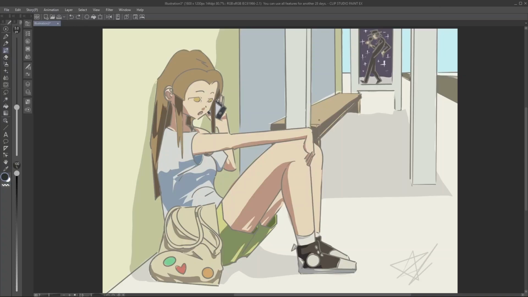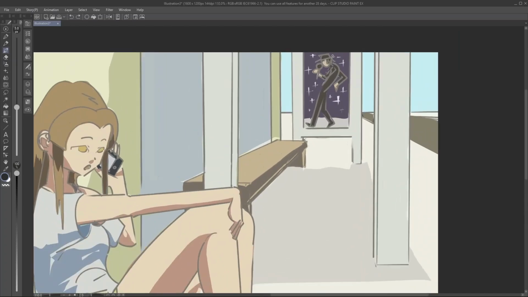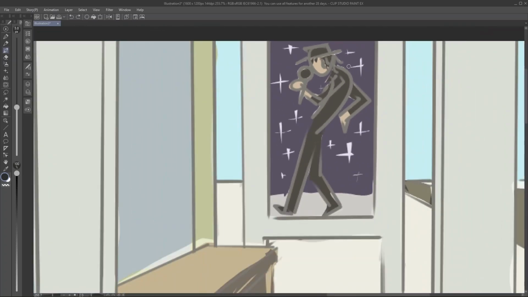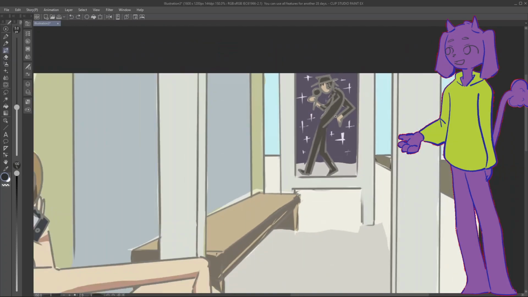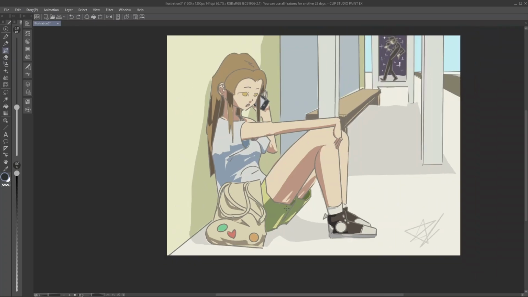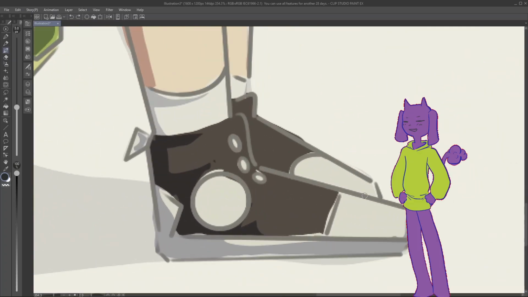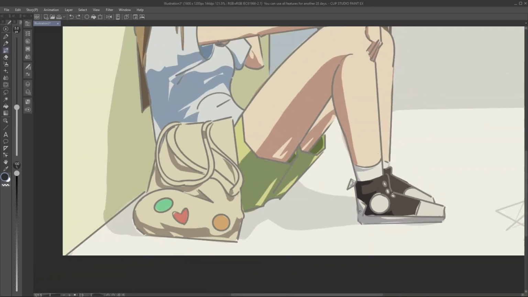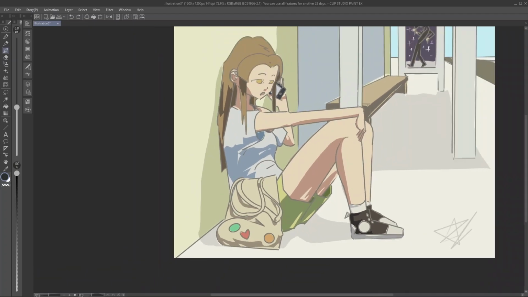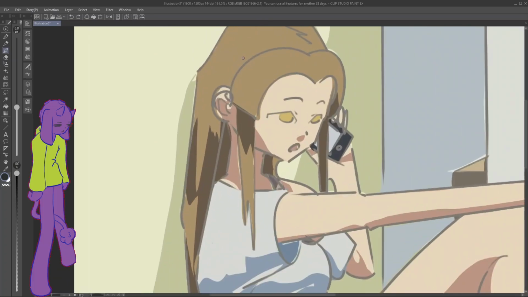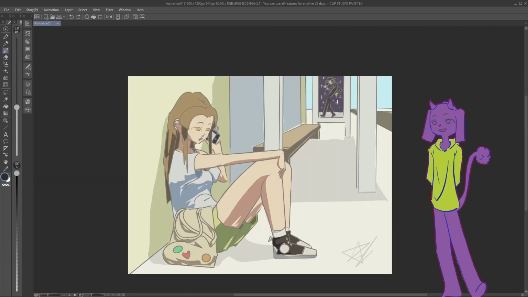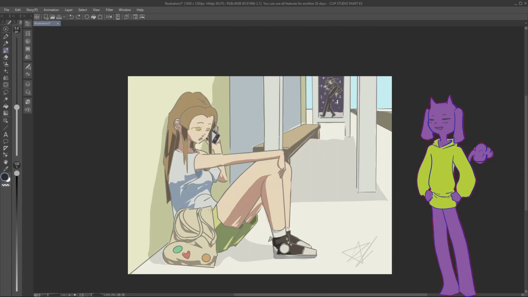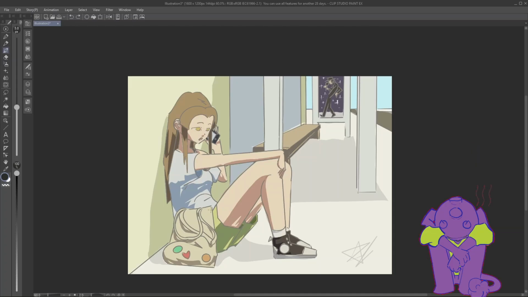But let me just zoom in on a few aspects of the drawing that you guys might want to see. We have here the Michael Jackson with the audience, the girl, yeah, we have the shoes. I kind of like how these turned out. We have the bag, pants, the shirt, the hair. The hair was pretty mid, the hands. But I hope you enjoyed seeing me suffer like this, because I'm never gonna do this ever again.